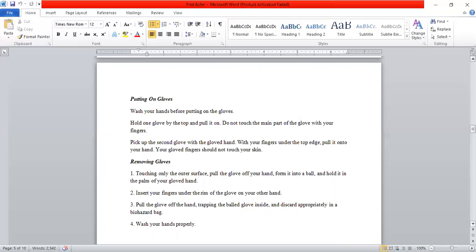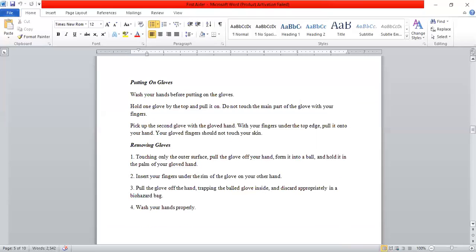Here we are taking into consideration that you are offering first aid. Maybe a person in your working area has a cut. How can you handle that person? You're not supposed to offer first aid services when you're not wearing protective equipment. You should be in gloves, especially when you're handling any wound or any blood-related issues.